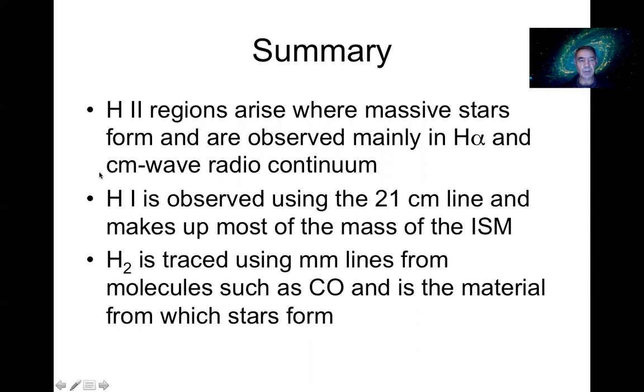So there's a kind of a loop here, if you like. If you can sweep up enough atomic gas and get it dense enough, it'll cool down and form molecular gas. If you can get enough of that together, it will start to collapse under its own gravity. It will make some new stars. And then if any of those new stars are very massive and hot, they will form an H2 region. So there is a bit of a life cycle of the interstellar gas going on out here as well.